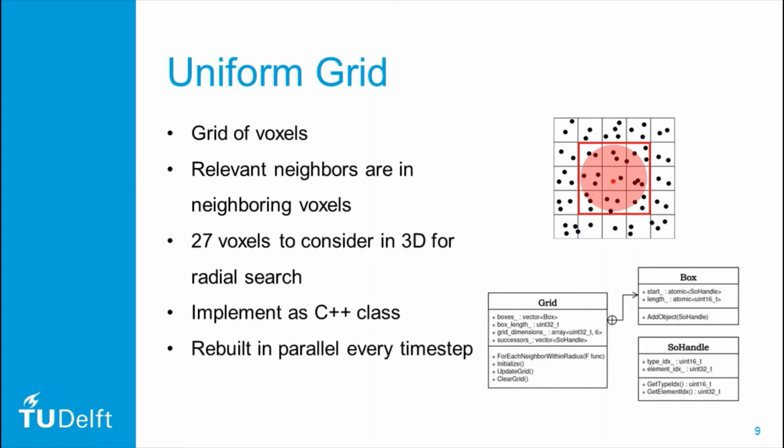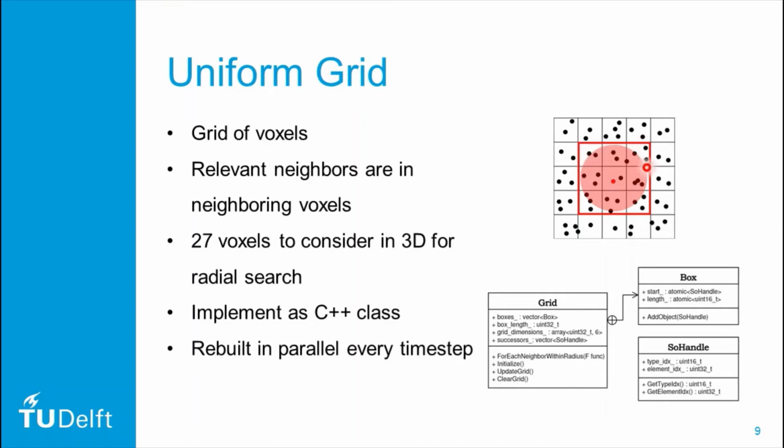This brings us to the uniform grid method. In a three-dimensional Euclidean space, a uniform grid is subdivided into equally sized cubic voxels. Each voxel registers all the agents that exist within its subspace. The neighborhood of an agent is contained within the 27 neighboring voxels surrounding the agent in question.